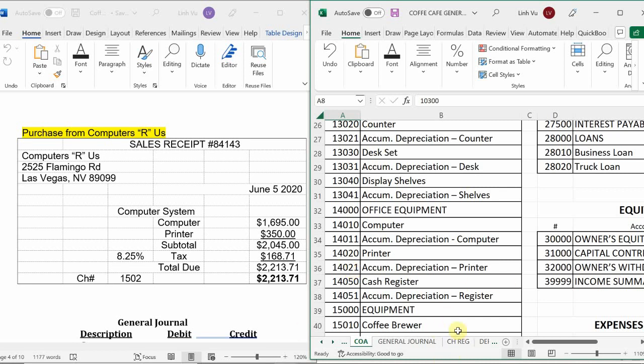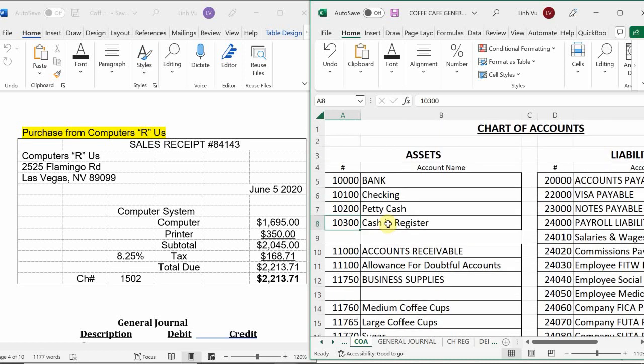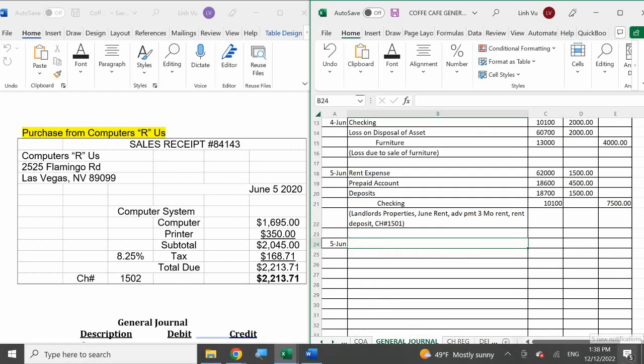And how did I pay for it? With a check. Correct. So where's that going to come out from? Which account? That one is going to come out of checking. That will come out of your checking 100%. So in this case, we got a computer, okay? We got a printer, and we already know this one, checking, okay? Which is account 10100. The accounts for the other two are 14010 and 14020. Okay?